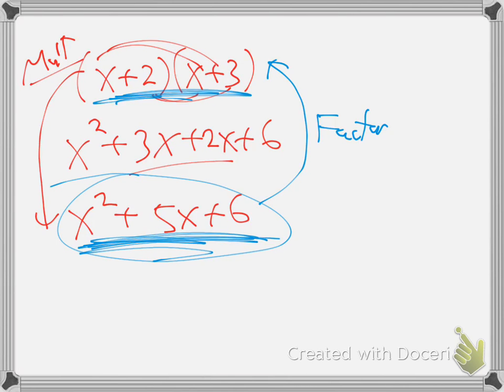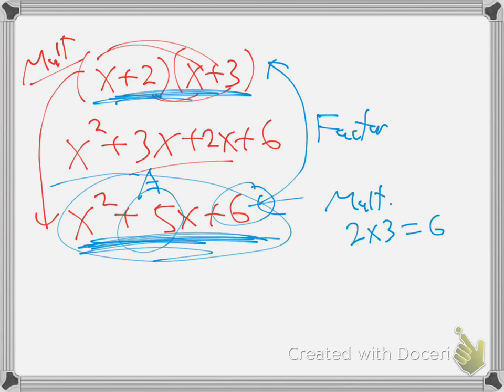Well, let's think for a minute. Since I just multiplied it, let's just look at it and think how we might do that. Where did that 6 come from, first off? If you're looking at this one, trying to guess what it came from, what would you think about the 6? Where does the 6 come from? Yeah, it came from multiplying 2 times 3. Well, where did the 5 come from? That wasn't multiplying 2 times 3. That was adding the 2 plus the 3.